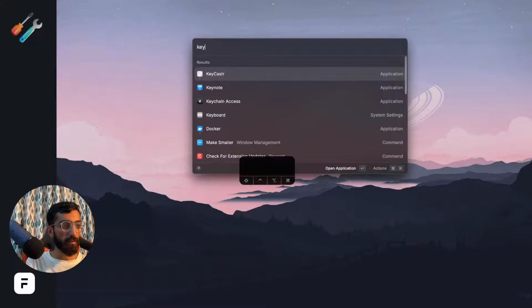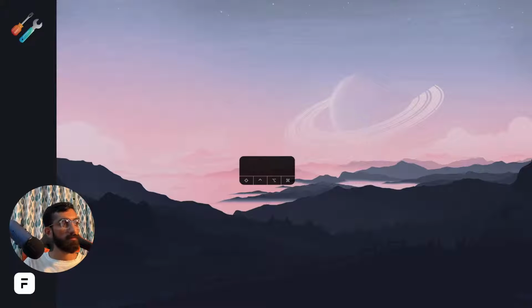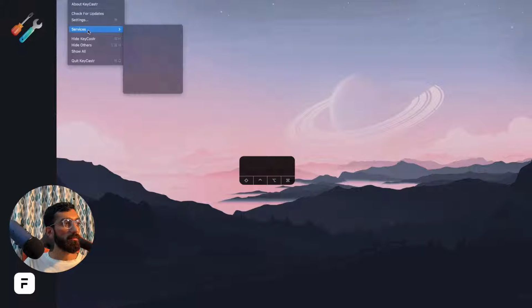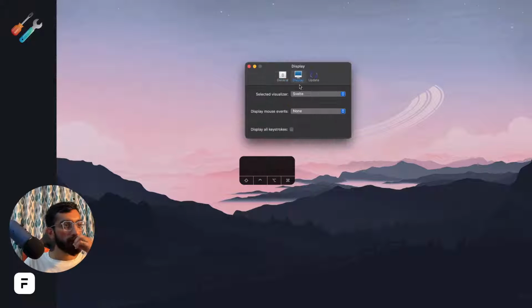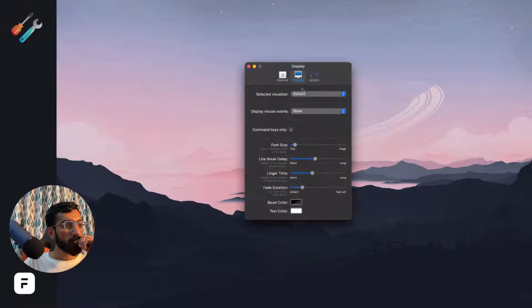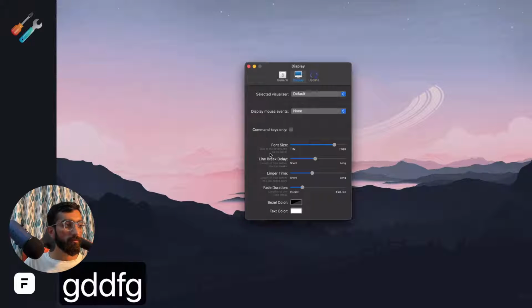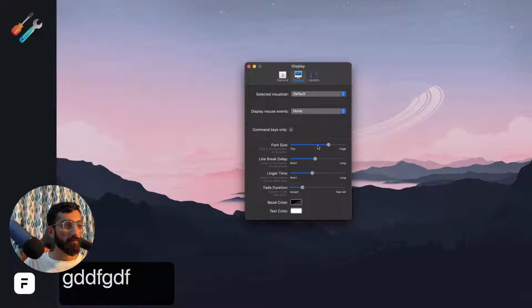So let's open its settings. Keycaster. Too much.